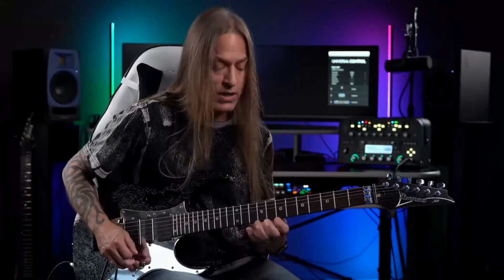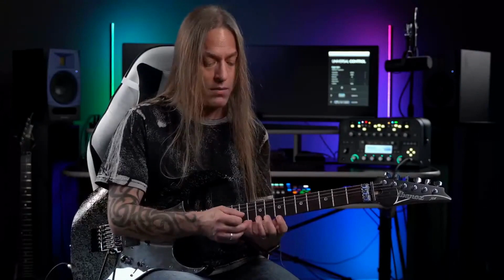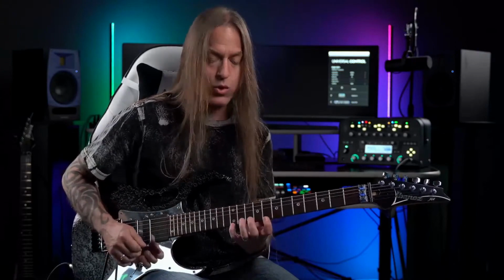So I might move somewhere else. I might move up to maybe 10, 7, 8, 7. Or 12, 8. I've always loved that sound where I'm playing 12, 8, 12, 8. But the pattern itself is the same. The way I'm picking it is the same.